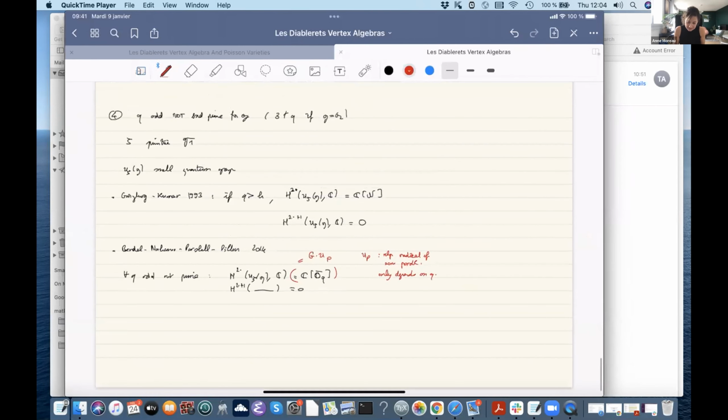But it would be very nice to have a more conceptual proof of this statement, because as I said, this suggests a strong connection between vertex algebras, admissible affine vertex algebras, and the small quantum group. And this was illustrated by Arakawa, that we have this deep connection. So for the moment, it's just a checking, and it's a really nice observation, but we don't have a conceptual proof of why this is true. Sorry for the delay, I should stop now. Thanks a lot.